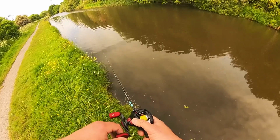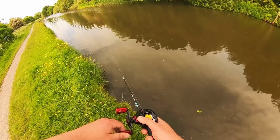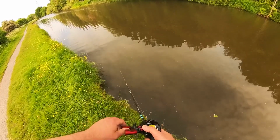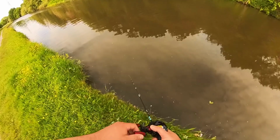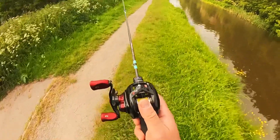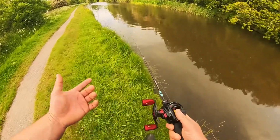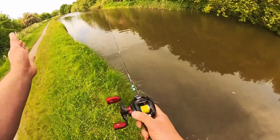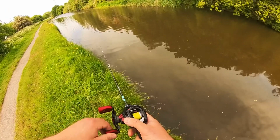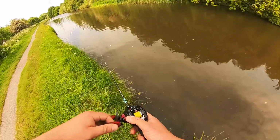If you lose contact with it, what that will feel like is you'll feel the lure, then you'll lose the weight of the lure, then you'll feel it again, then you'll lose the weight. If you do that, either your cast isn't very smooth, or you just haven't got used to the flex of the rod, because all rods will flex differently. This is quite a moderate flex rod, so it will flex a little bit more, even with these lightweights, as you can probably see there. Some rods won't flex quite as much, and they'll have a slightly different timing on when they spring back and when to let go, but you need to find the timing for your rod. It might take a little bit of time, but you will find it eventually.